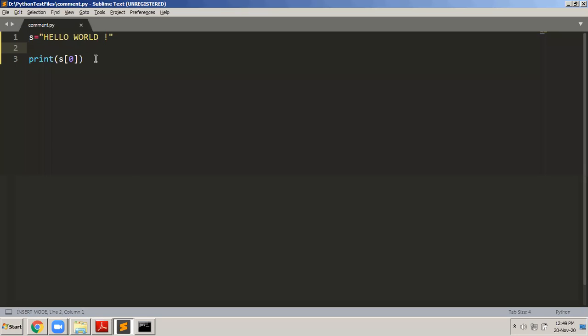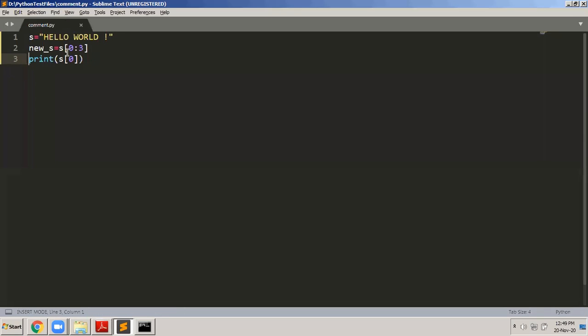For example, let us say I want to create a new string called new_s. That is the name of my variable. New_s is equals to s of 0 till 3.